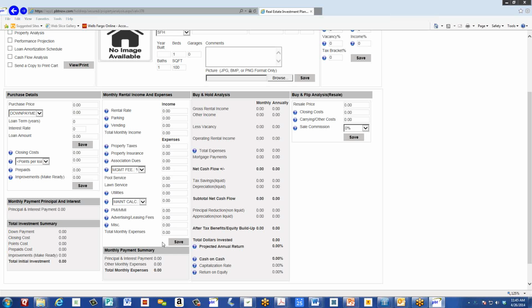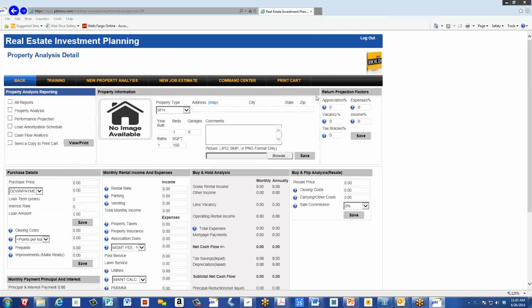Once you've finished all of this and click Save, then it's going to populate all these items in here, and it's going to show you on a monthly and annual basis exactly how this all comes together. And this is if you're going to buy and hold. Now also, if you're in a buy and flip situation, we're going to go through how that would work as well. So in this analysis, you can see, is it better to buy and hold, or does it make sense to buy and flip? So with that said, we're going to start putting in the address here.